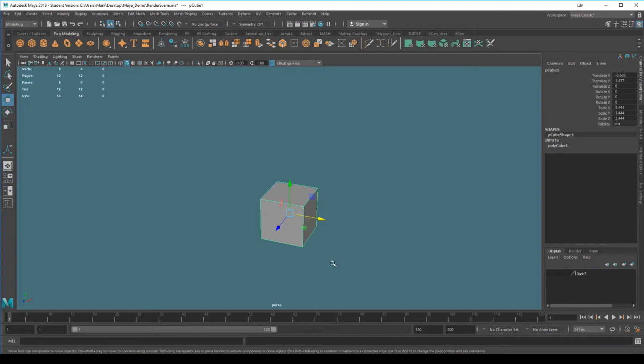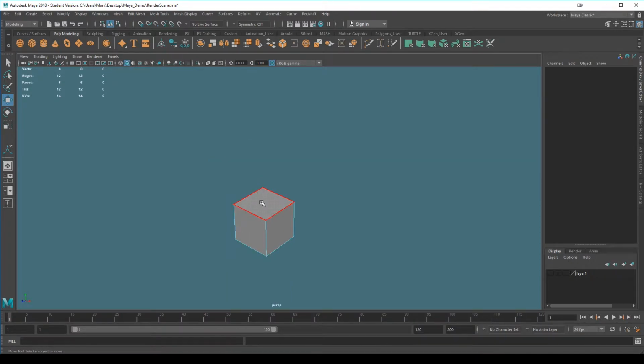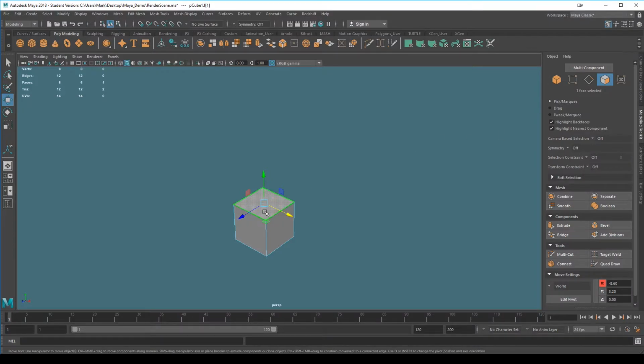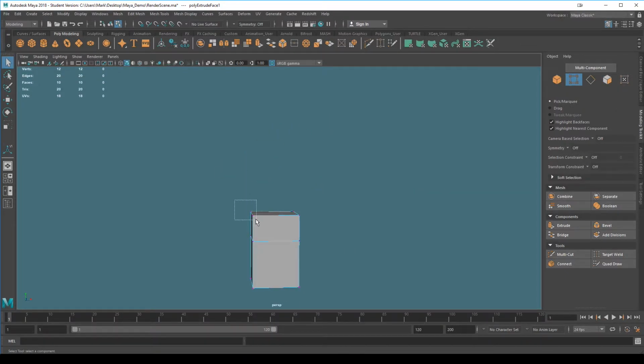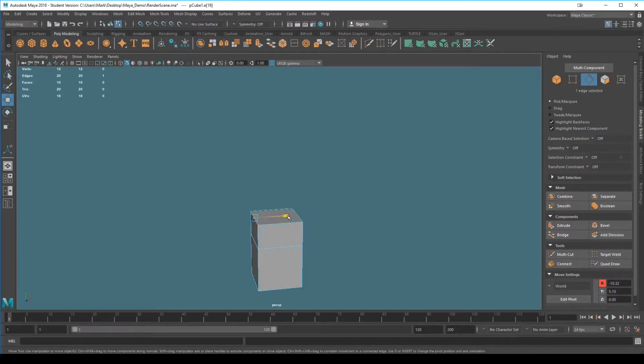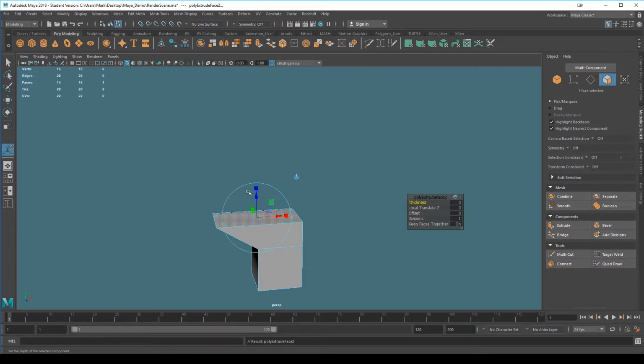So I'm just going to make a sort of interesting shape. It's not anything specific. But the main thing I want to do here, just like we did before, is use the extrude functionality. So I've gone into face mode, and I'm selecting a face. And let's see, I'll start from the top. So I'm going to extrude. And let's see, what I might do is grab both of these vertices, or I could just grab an edge. Hit W for my move tool and maybe drag that out a bit. Come back to face mode. It's automatically got the last face I had selected, and hit extrude.